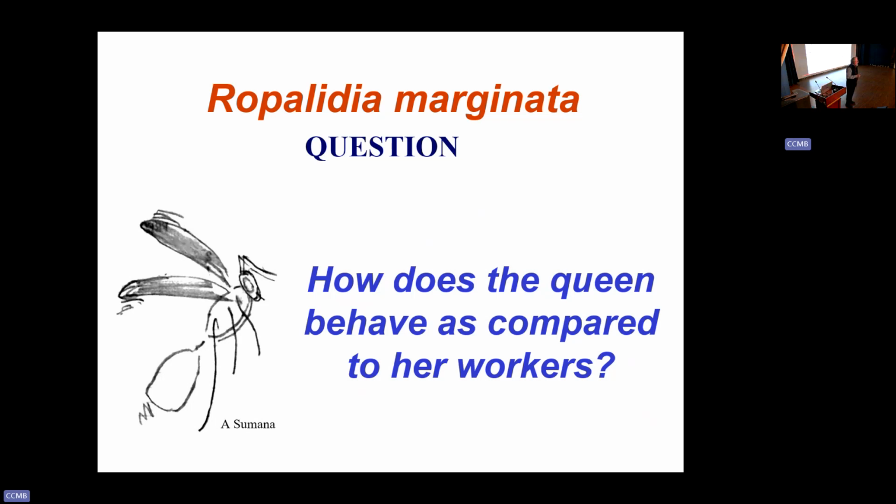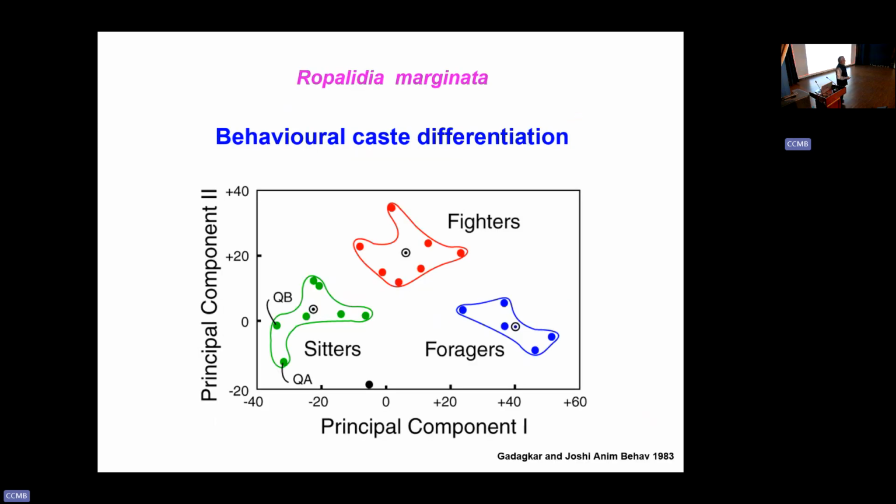So I performed two kinds of multivariate statistical analysis. One of them is called principal components analysis, which allows you to reduce the dimensionality of the data and makes it easier for you to visualize and handle the data. The other is called a cluster analysis, which tells you whether there is any pattern in this. And applying these two things, again, I'm going to make a long story short, we found something rather surprising. We found that the wasps in each colony can be classified into three types based on the quantitative measure of the behavior. So you can see here there are three rather distinct clusters.